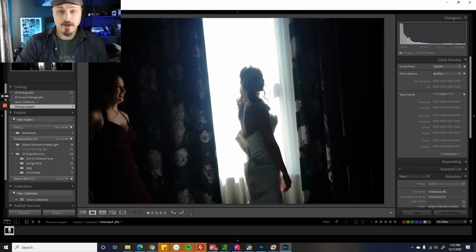I didn't get a great behind the scenes because I was by myself this weekend, but this kind of shows the part of the room that we're working with. I should have got a big room shot to show you, but you could imagine that any hotel room you go into, you're going to have a situation like this where you have a window and some curtains. So I'm going to turn this into a little mini studio here to create 3 different photos. Let's walk through all the photos and the thought process of how I was able to make these.